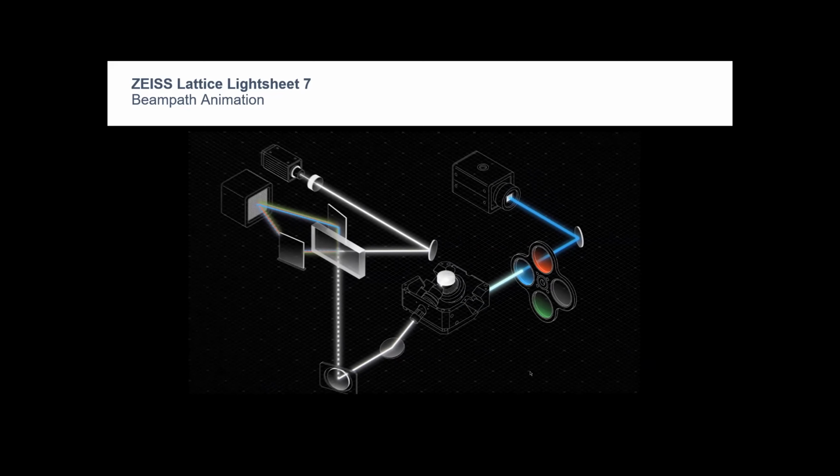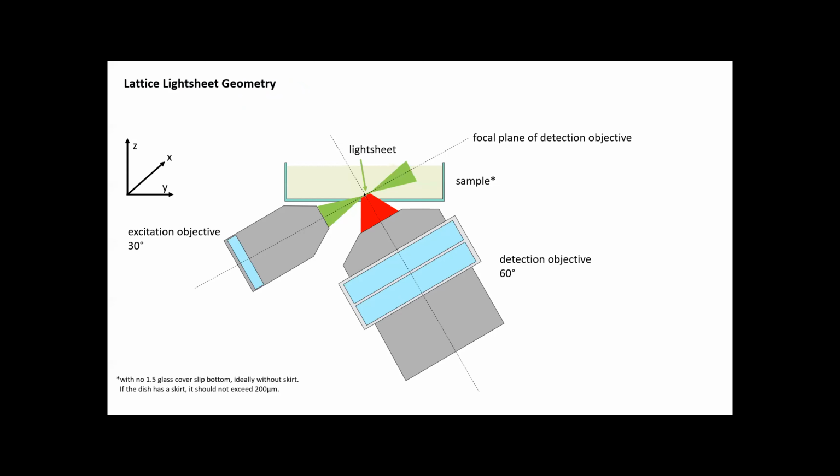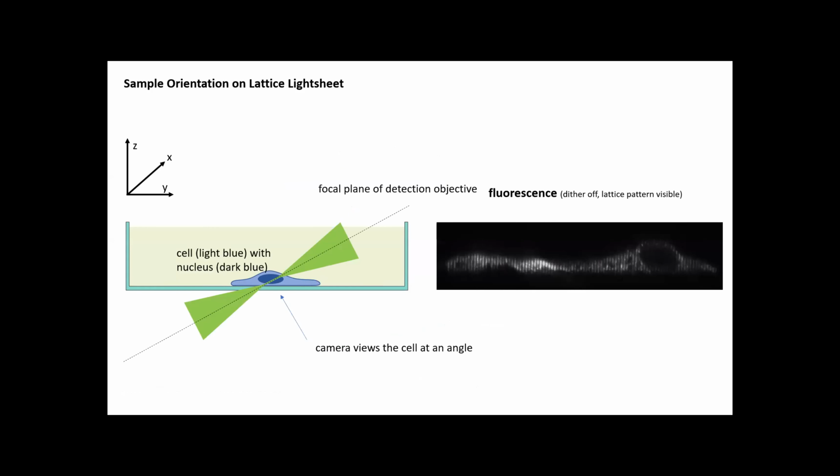So here's the setup. Here's the waist of the light sheet, and we focus the waist of the light sheet throughout your whole Z extent. So this now will represent the focal plane of your detection objective. Since it takes a 45-degree angle section through it, what we capture as a light sheet image is always a Z-stack image. And we can actually see this in the focal plane: when the dithering of the light sheet is off, you can see these Bessel beam patterns, or the lattice patterns.